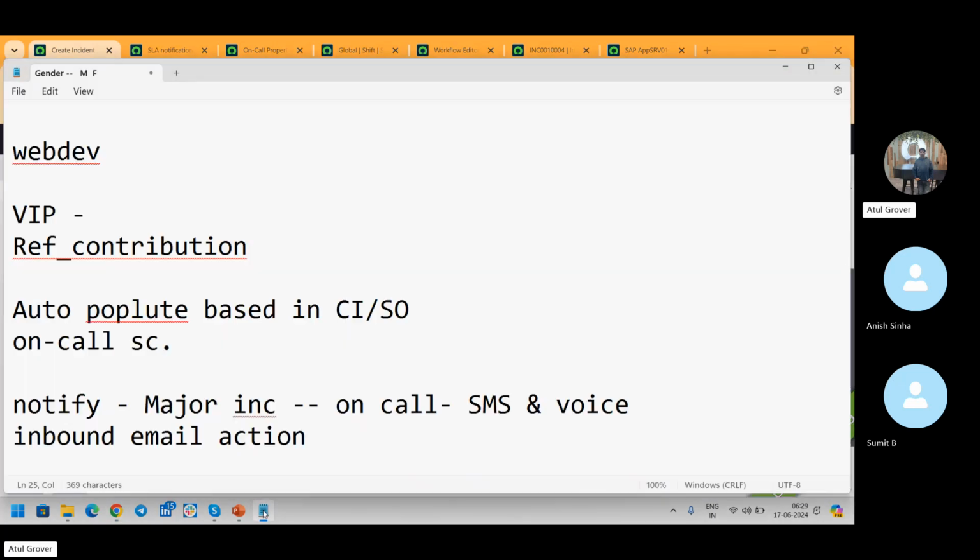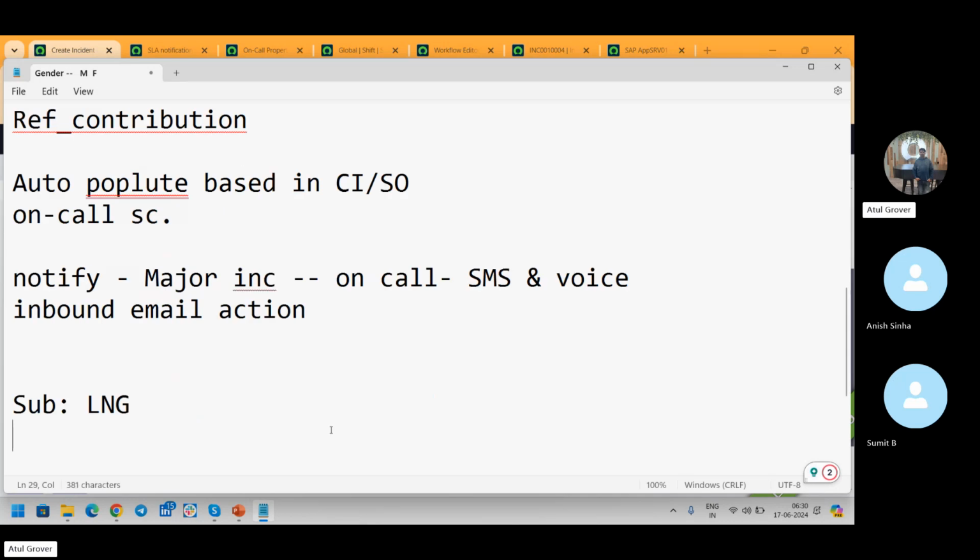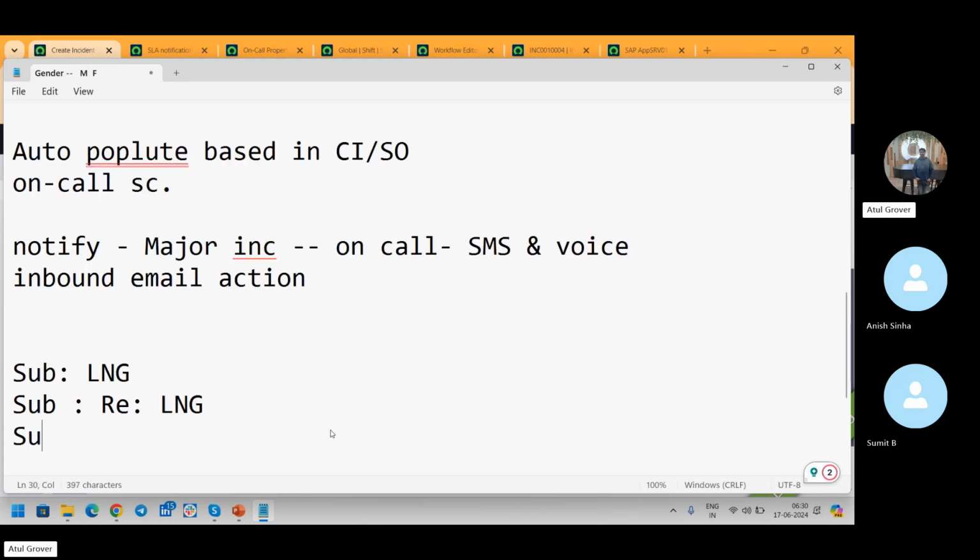If I show you, say I have emails where the subject is NG, one email; another where the subject is RE: NG; and another where the subject is FW: NG. Now, by seeing this, can you tell me which is the new email? Atul, the first one is the new email, right? Because this one is a reply and this one is a forward.